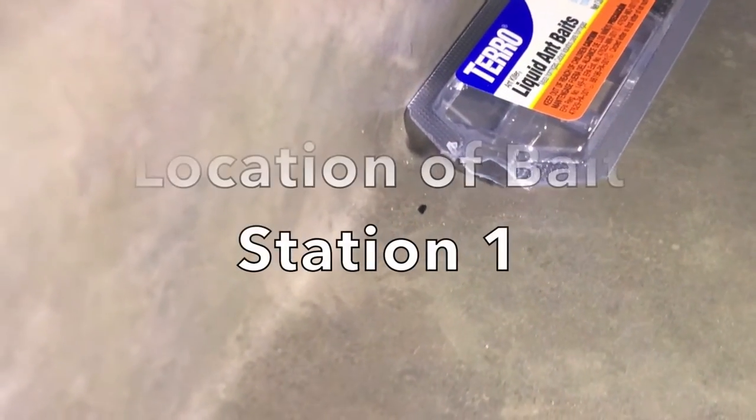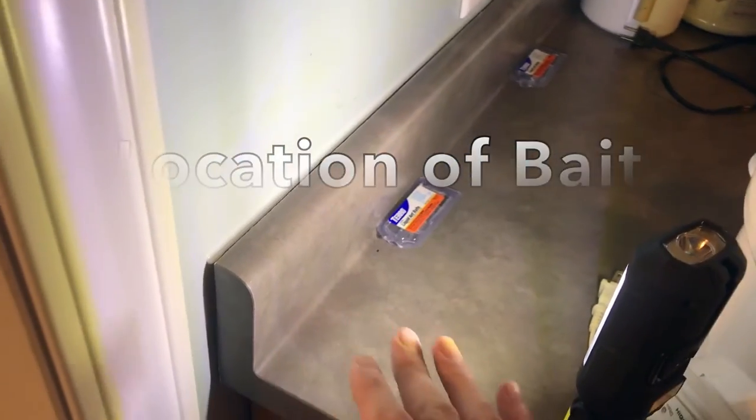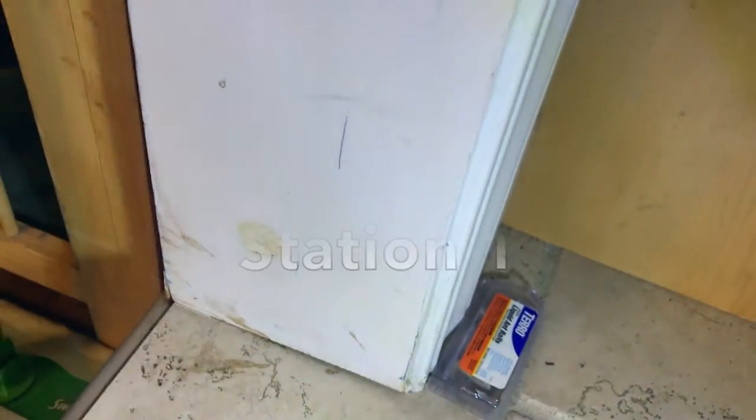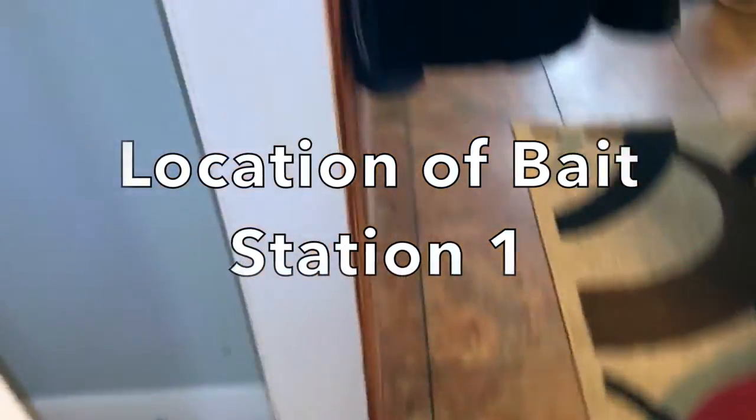This is the one that last night they were all hanging out at, having a super party. And as you can see, there's nothing here. Now, we didn't wipe this up, didn't clean it up, nothing. I wanted to just leave them go and see what happened, right? And we have no ant activity. Now, along their super highway that they had going last night, zero. No ant activity. Wow. And then we had the super highway that went over here and up over the coat rack, etc.